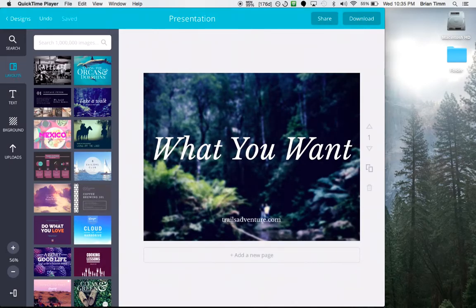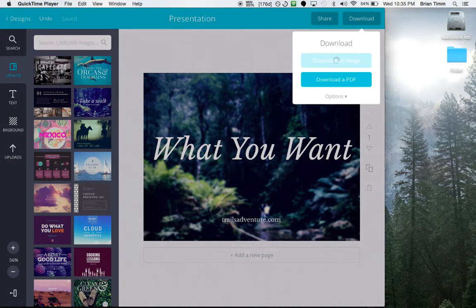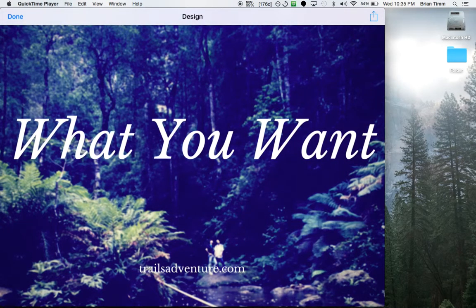And then you can demonstrate to them how they save it to their photos, because hopefully you would want them to submit it as an assignment inside of Schoology or share it with other members of the class, get up and present, do what they need to do. So to do that, they would do download on the top right and then download as image. And that is going to then save it in their photos on their iPad, making it easier for them to turn it in, maybe save it into Google Drive, whatever they need to do with it. You can hit the share button and save image, and now it's in your photos.